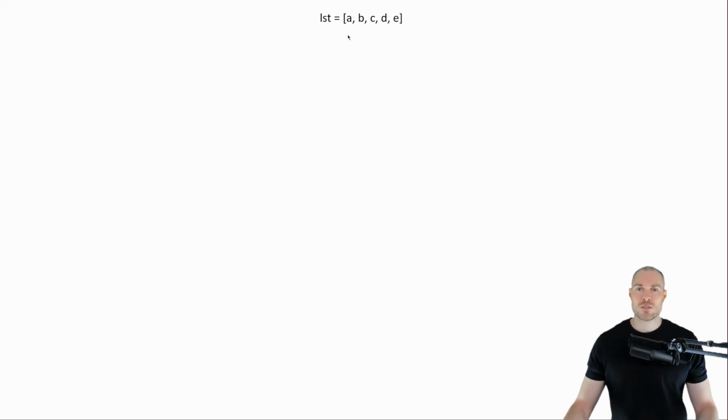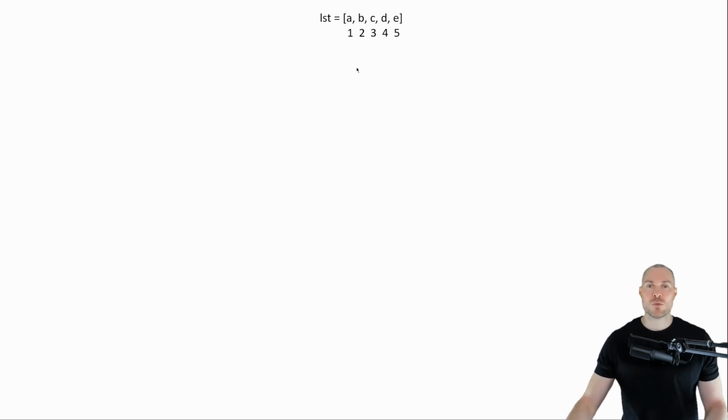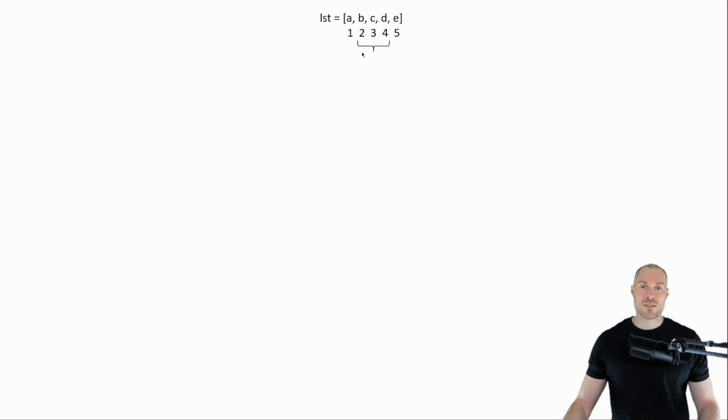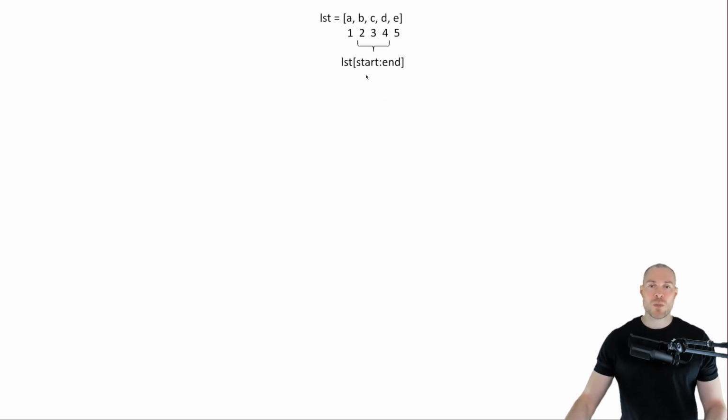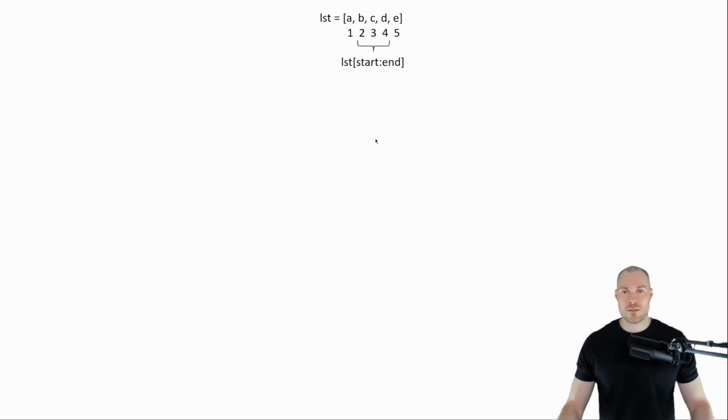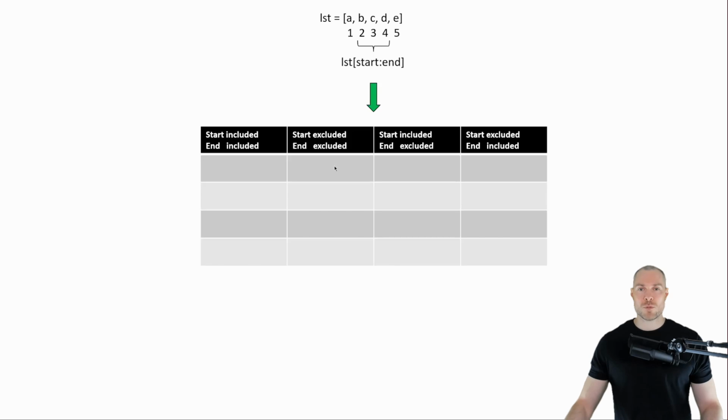So here we have a list containing A, B, C, D, E. And now if you wanted to access an individual element of that list, then you would need indices. And here an intuitive thing to do would be to start those indices at 1. So for now, let's just work with this 1-based index here. And then next, if you wanted to access a slice of this list here, then you would need slice notation where you specify a start and an end. And here you basically have 4 options available.